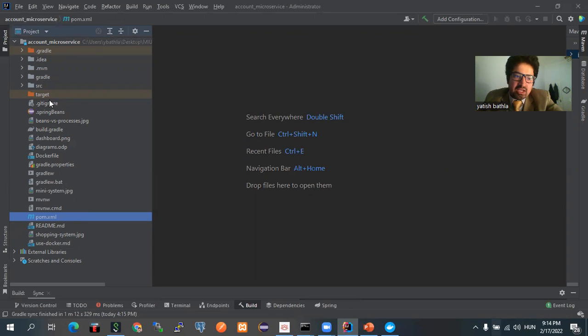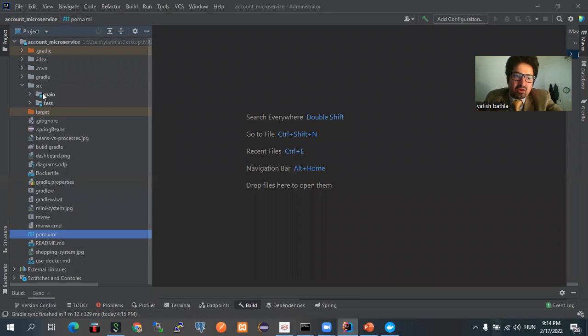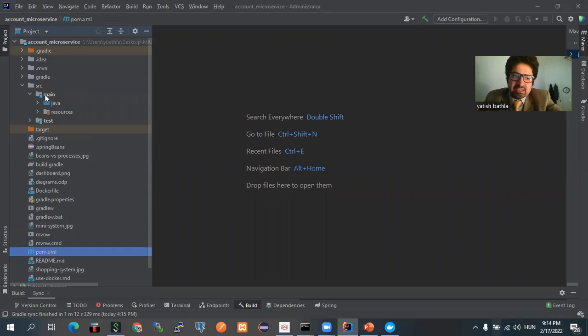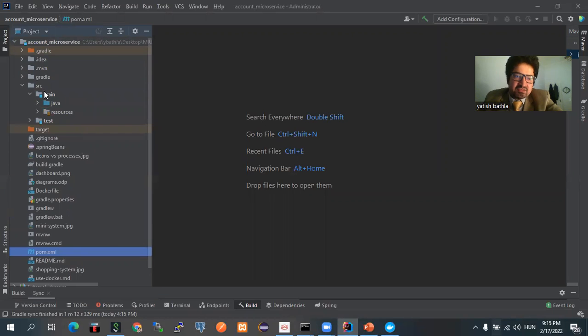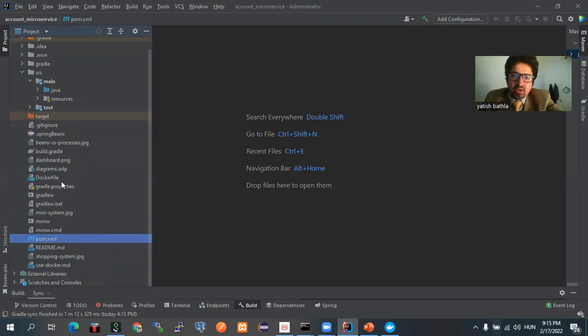As a developer, you should place all the main files in the main folder. All the testing related files you need to put inside the testing folder. Then, as you have seen in this folder, there is .mvn, because the building tool used here is Maven, but you can also build this project with the help of Gradle. And for Docker related operations, you need a file called Dockerfile.